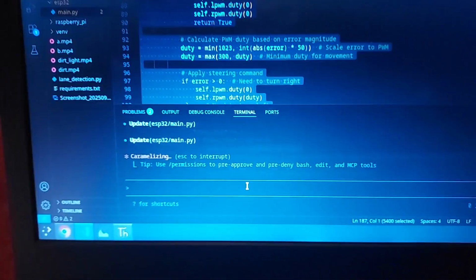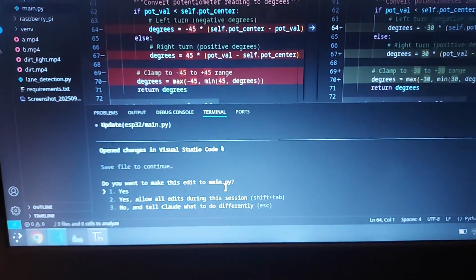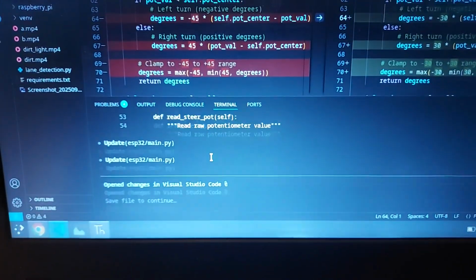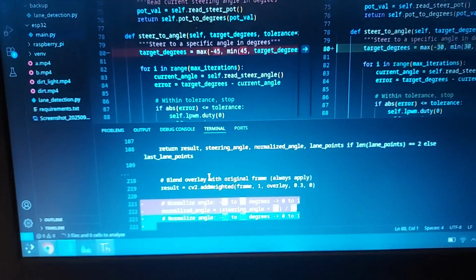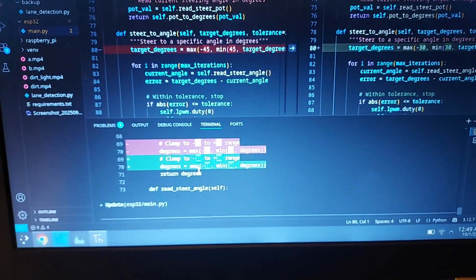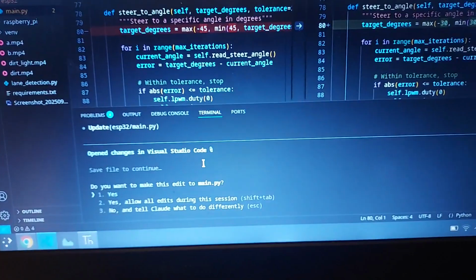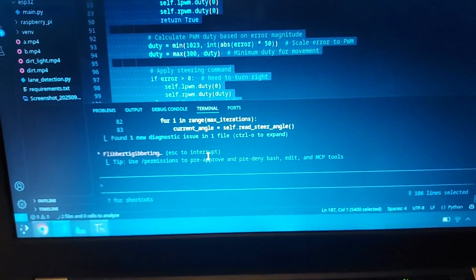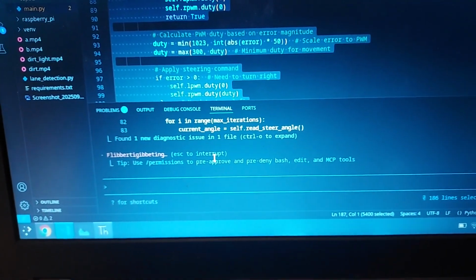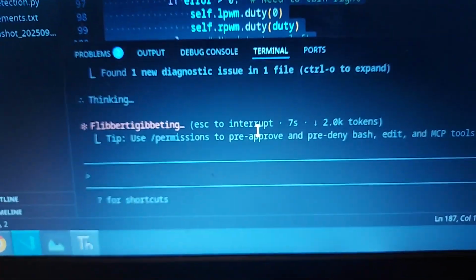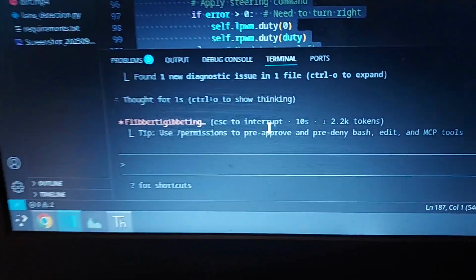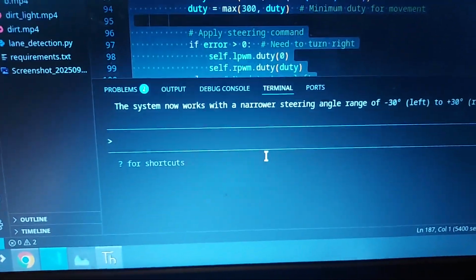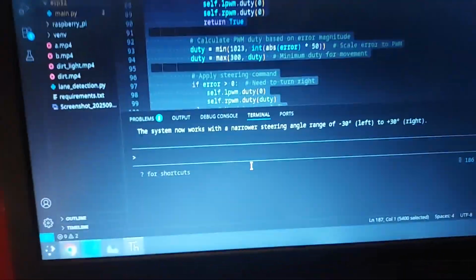Yes. Yes. I could set it to automatically do that without clicking yes, but I like to kind of make sure it's doing what I want it to do. Yes. Okay, it is. Apparently it's flibberdigitating. It seems like it comes up with random words down there. It's kind of funny.